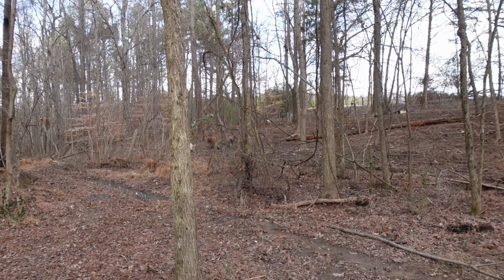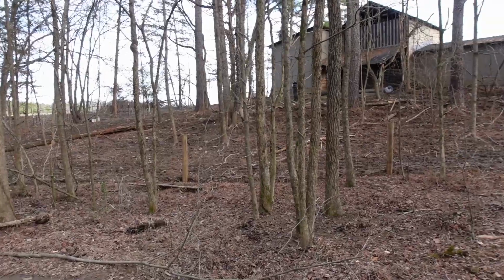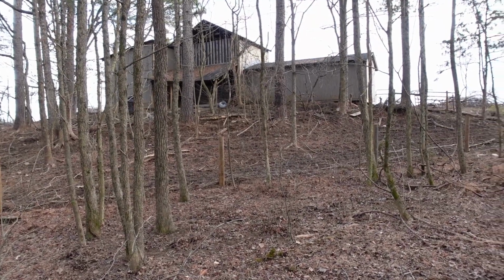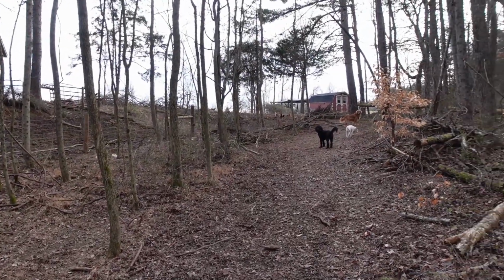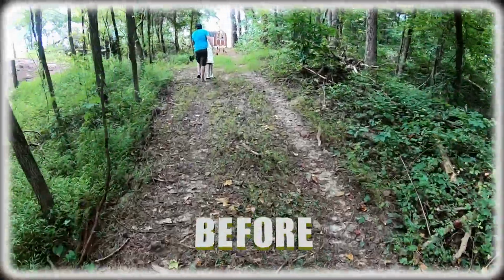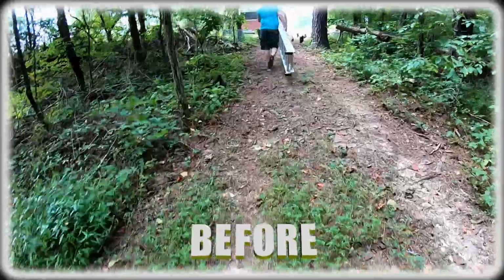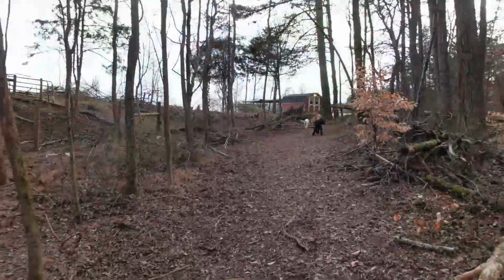Pigs. Pigs have been doing a heck of a job cleaning out their paddocks too. We still gotta get in there and get those down limbs. A little bit of brush cleanup, but I wanna get some grass planted back in there and make it start looking good. Look how open this is. This is from the woods area, the path that goes up to the chicken coop here. All that was thick trees and brush up there. Jeri's got it all cleared out.